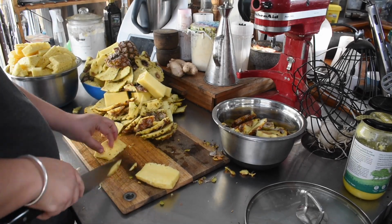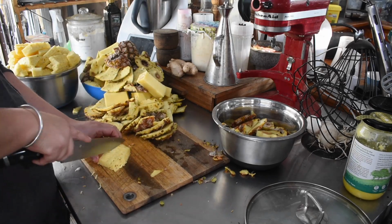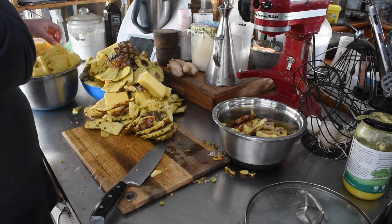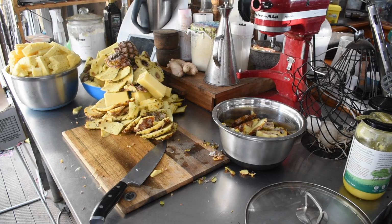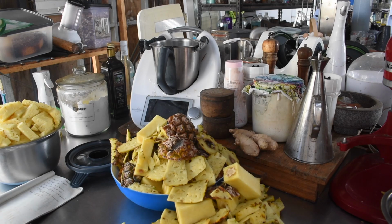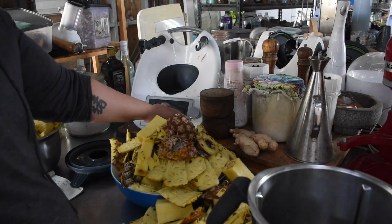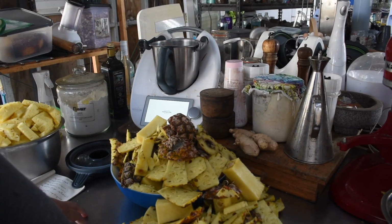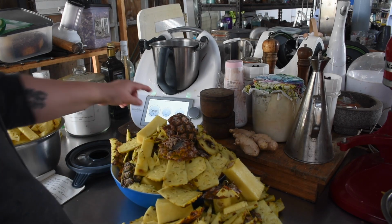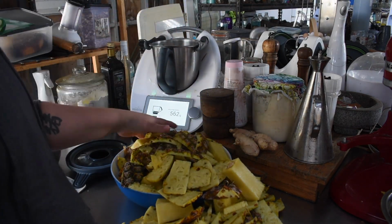So once I've got all the peels and cores and that, what I do is I use my Thermomix to grind it up. You can use any sort of food processor, or you could just rough cut it yourself, but the more surface area you have, the more juice and flavour you're going to get out of these items. So by putting it through the Thermomix, I'm mincing most of it into these tiny little pieces, which means I'm going to get the most out of it that I possibly can.